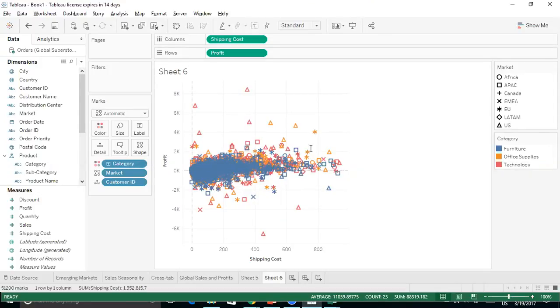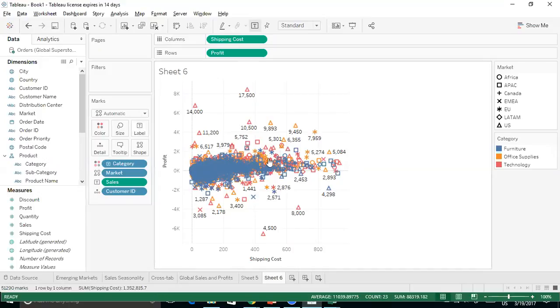This is a second graph with profit and shipping cost on X and Y. Yes, Ashima. Sridhar, shipping cost independent. Yes, okay. So shipping cost is independent and profit is dependent. Absolutely. So let's create something interesting here. I'm going to drop sales on top of labels, so that I see the labels also. I see how much sales is going on at each one of these locations.